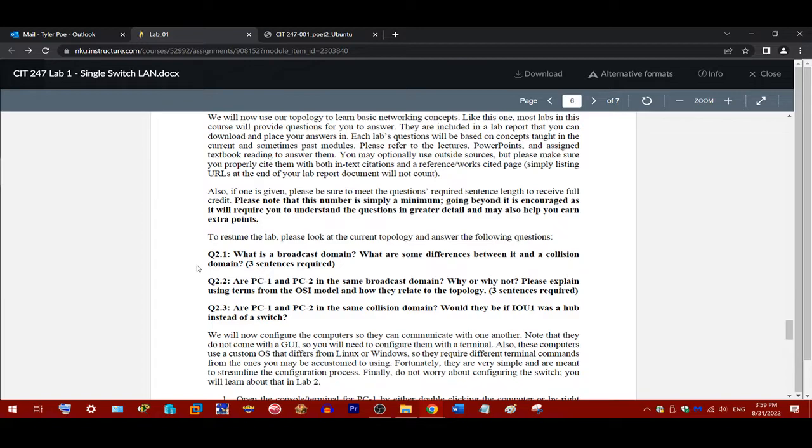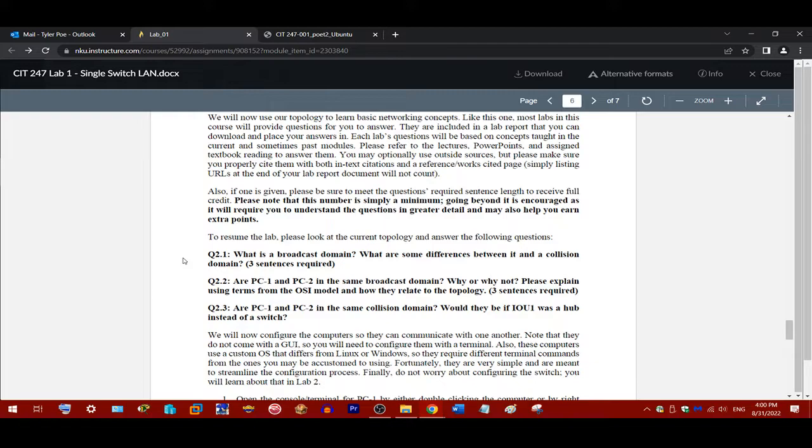to answer these questions. One thing to keep in mind though is that most of these questions typically have a sentence requirement. Basically, this is the minimum number of sentences that should appear in your answer. If you go below the minimum, you may lose points, so keep that in mind, please. But if you go over the minimum, you may actually get extra credit. This is already said here, but please do your best to at least meet the requirement.